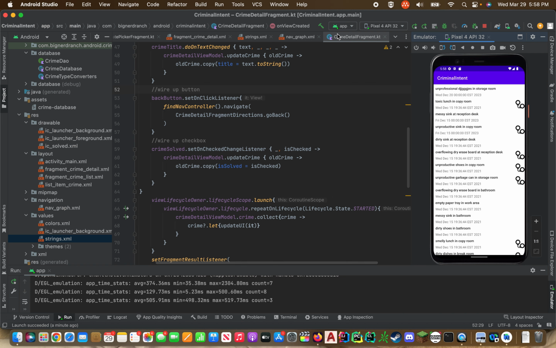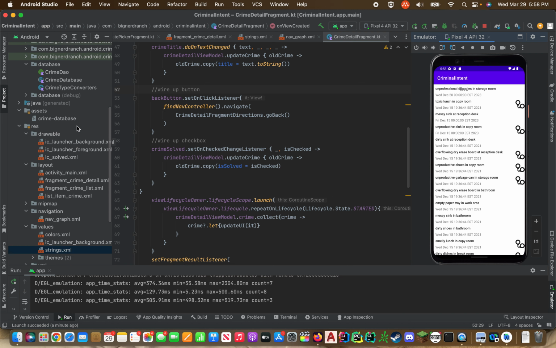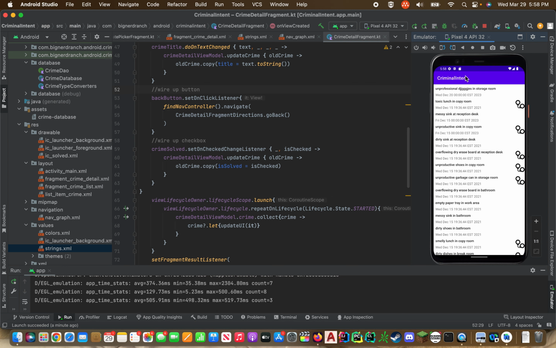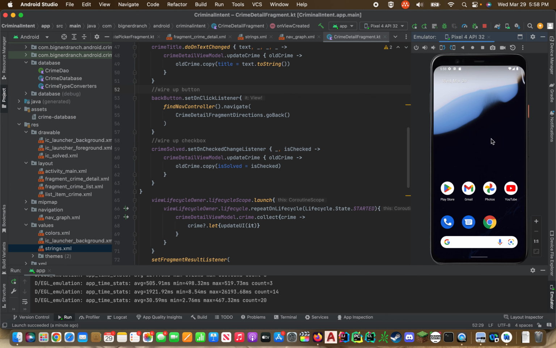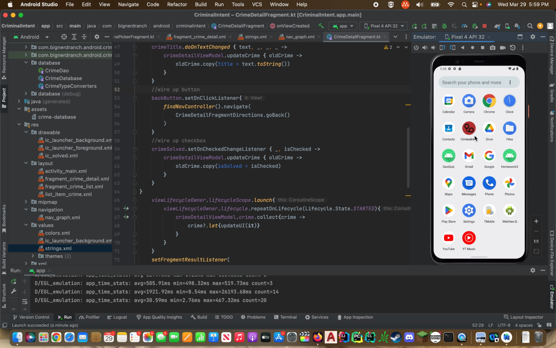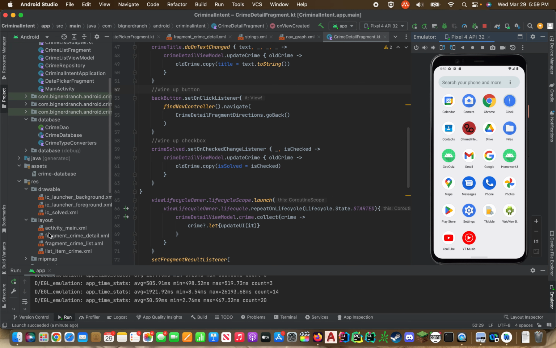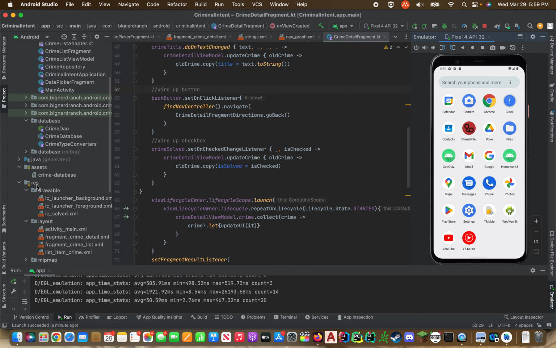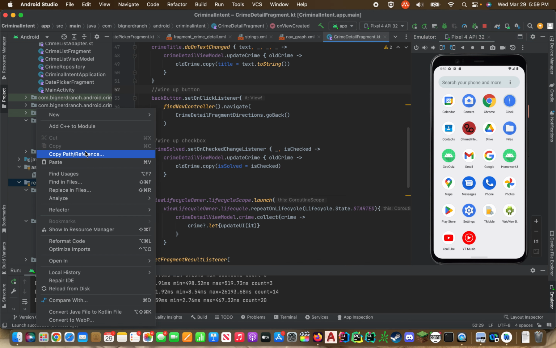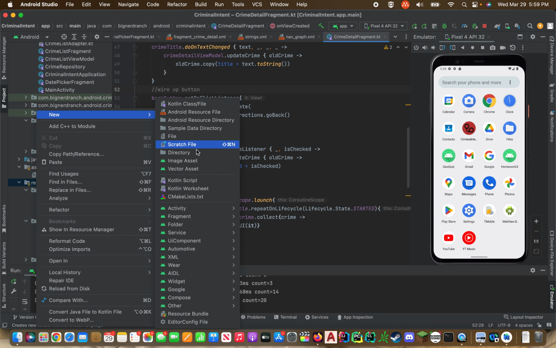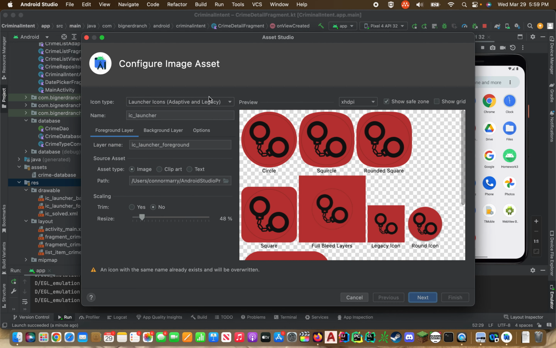Now, for the last part, we simply have to change the launcher icon. So you can probably see I've already done it, but I made it red so that I could show the process. So going into res, you're gonna right click, new image asset, leave this at launcher icons.